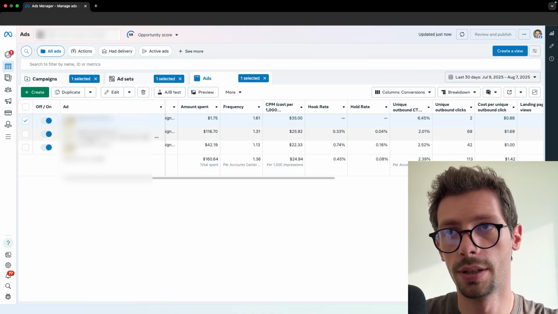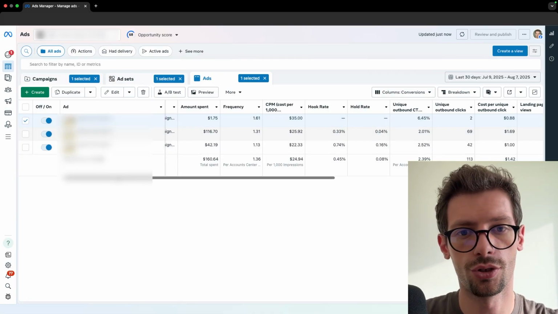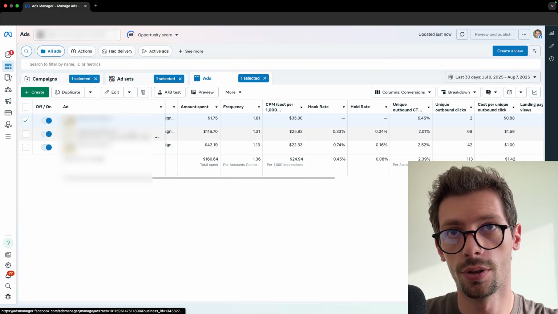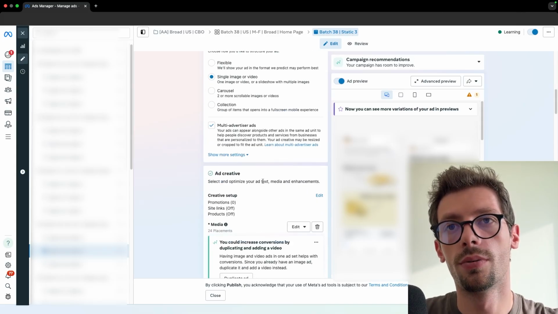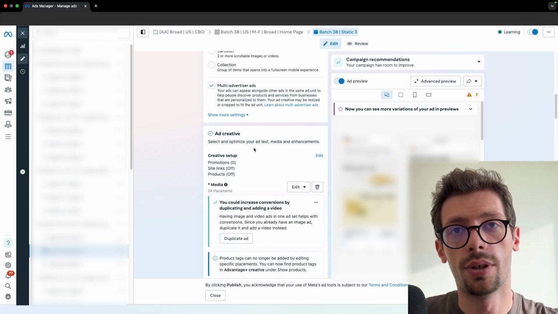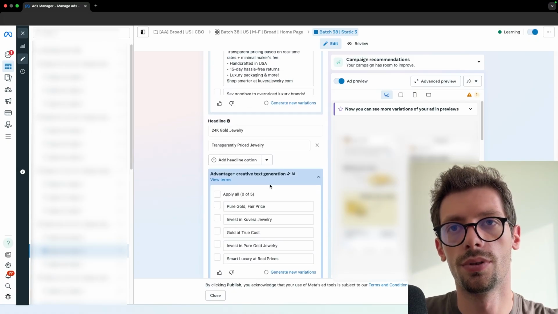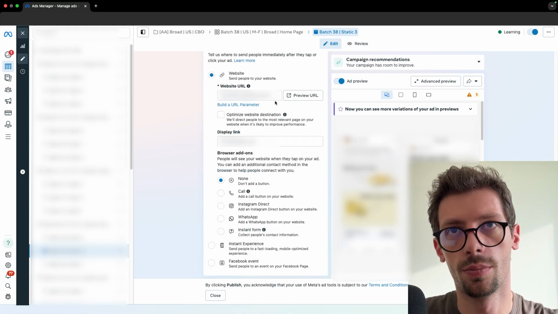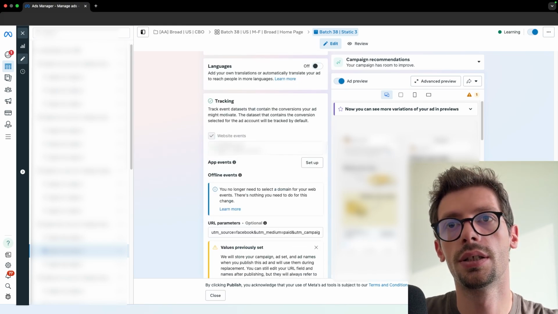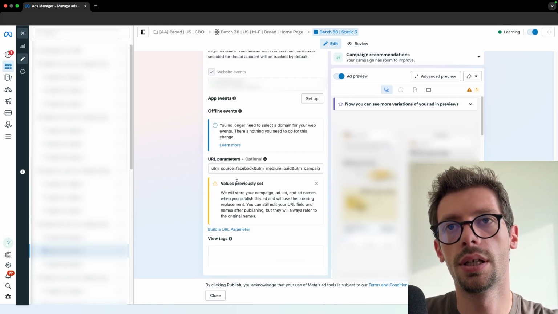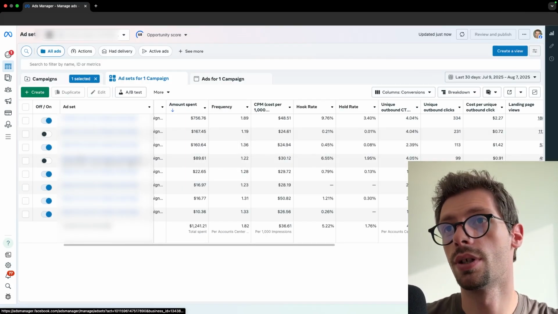It will pop up in the same ad set, and from here, all you need to do is go in and again change the media. So if we go here on edit, everything will be the same as you set up before. That's perfect. But the only thing you want to change, of course, is actually the media. So the ad creative here, you can go on edit media, and then upload a new one. Also, when you set this up, you want to make sure to put the website link, the destination link where people get when they click on the ad. You want to make sure to choose their pixel and put a UTM. For example, this one. Now this is pretty much how you can set up your tests.